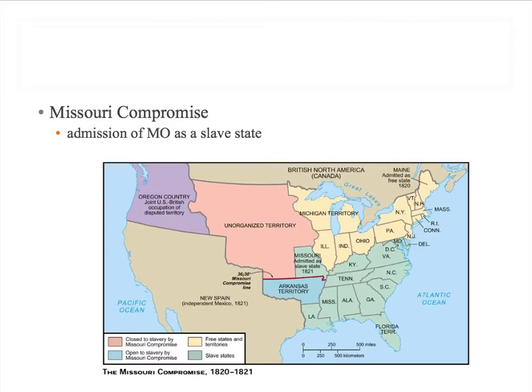In other words, there's going to be the same number of senators from non-slave states and slave states. Also, they draw this line right here at the 36°30′ line, which says that's it. No more slavery in any territories or any states that come up above this line. Okay, so they're trying to keep some kind of a balance when it comes down to it and all that.